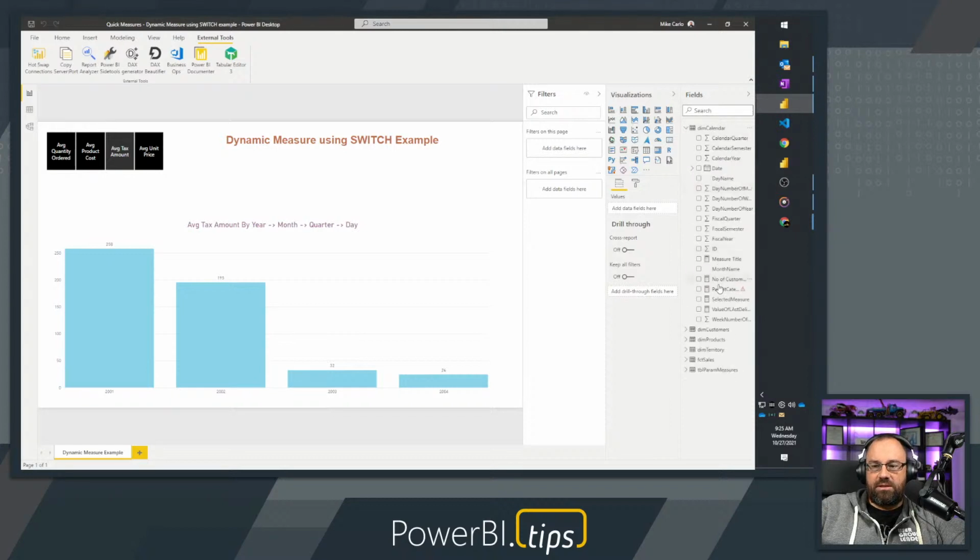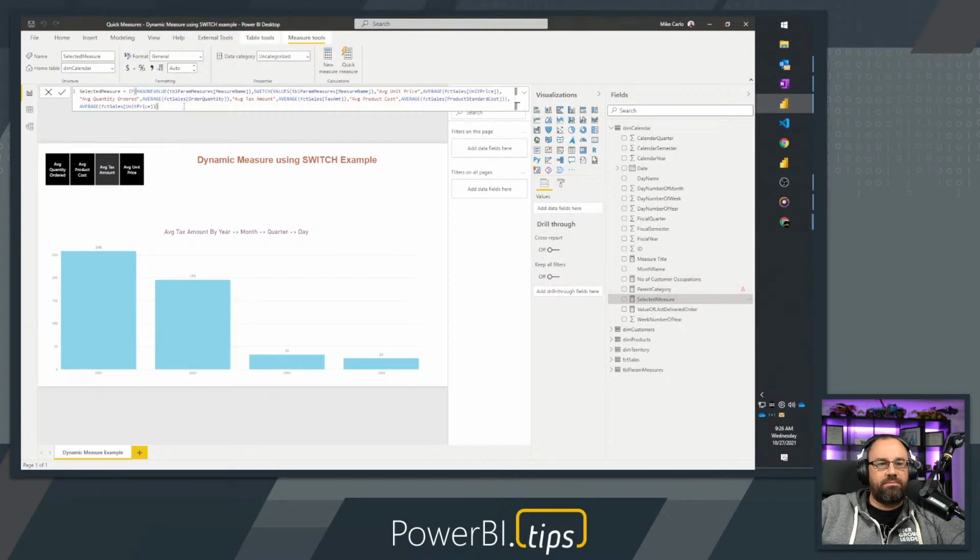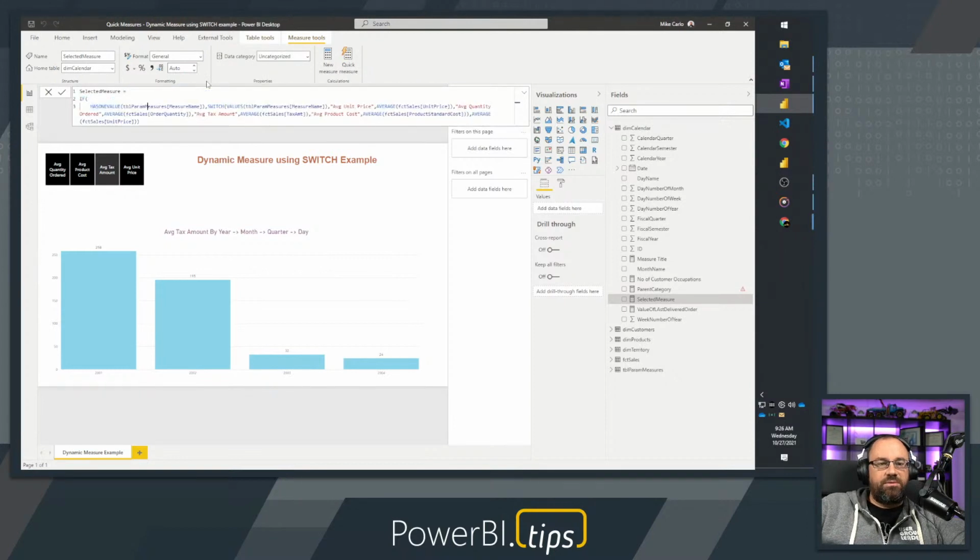So we go back to dim calendar, and let's go over to selected measure. Oh, it didn't do anything. Oh well. All right, we'll format it by hand. If it has one value, then do a switch. The switch statement will have values. In the switch statement, the switch is working on top of the values from the table. Then we have a space here. So here's each of our three measures.